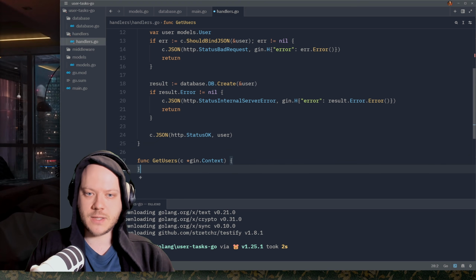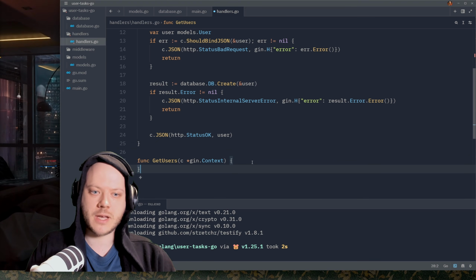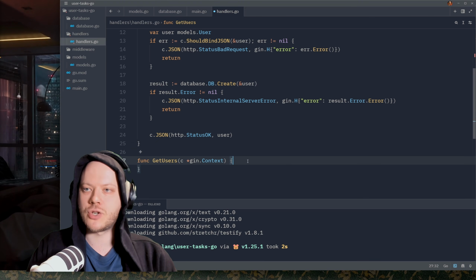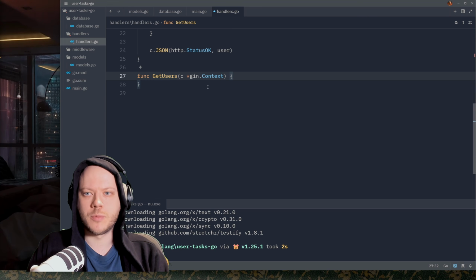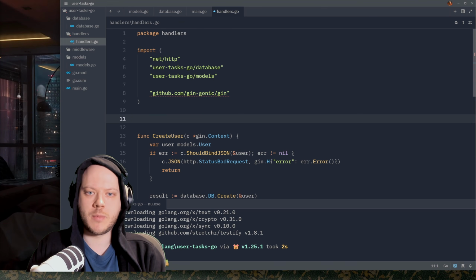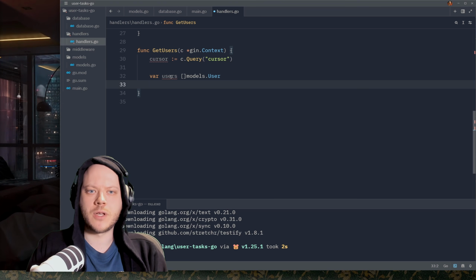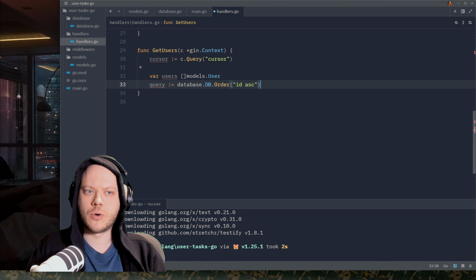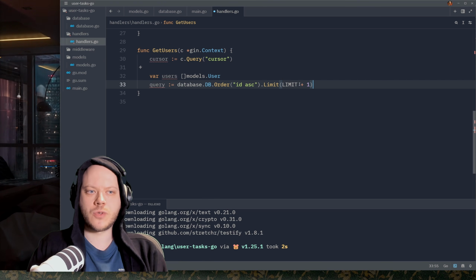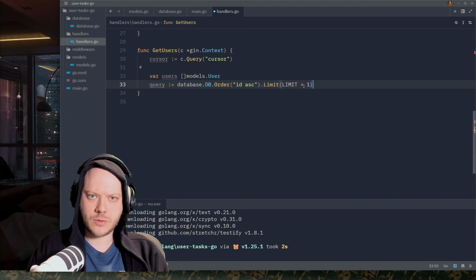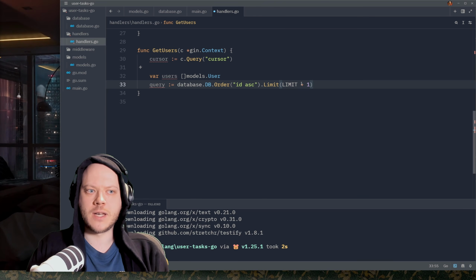Next one is get users, and for that I'm going to implement the pagination. Let's implement a constant limit equals 10, read the cursor. We're going to read our users into this variable, order by ID, and we want to get the page size plus 1 to have the next cursor. Basically, we need the next ID.